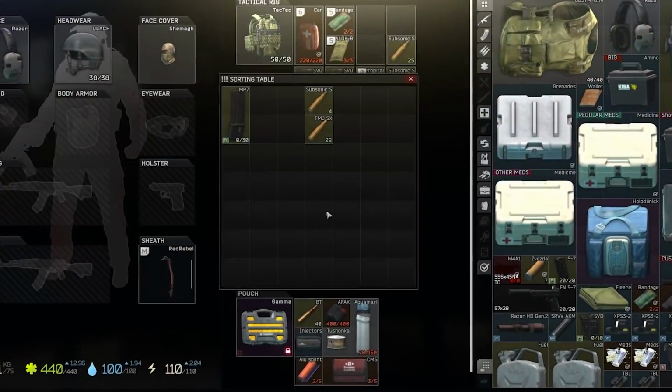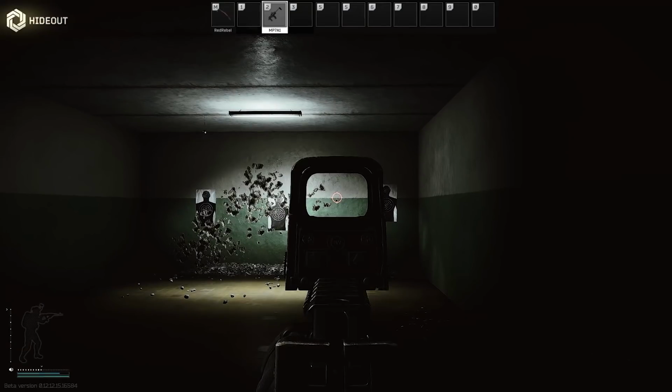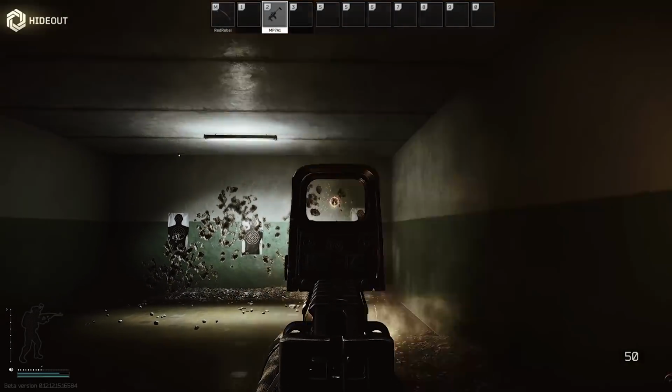As a reminder, you can load 3 to 4 rounds of subsonic in the top of your mags with FMJ underneath if you want to help with the initial recoil. Because these rounds are so close in performance, this is actually a serious consideration to help with the initial burst, unlike other calibers with badly performing subsonic rounds.